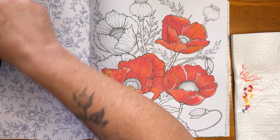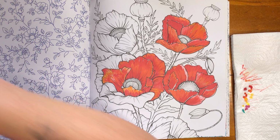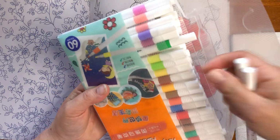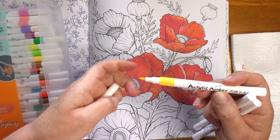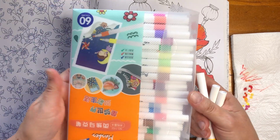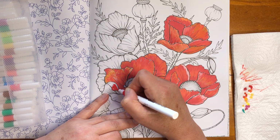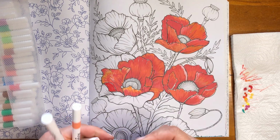I've also got another cheap set that came from Temu. That is a much smaller marker, and it's like a little bullet tip marker. And it's only got the one tip. They're very small. This is a set of 60 colours. Again, very reasonably priced, quite cheap. This bullet tip feels different, completely different.